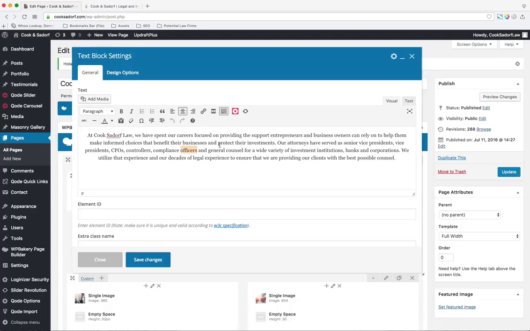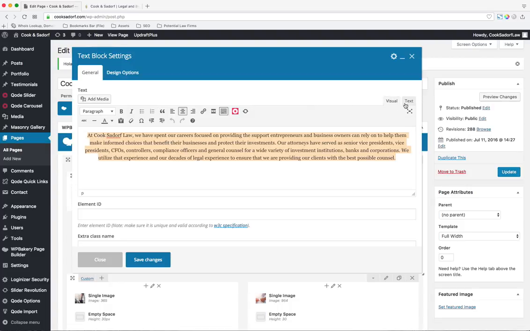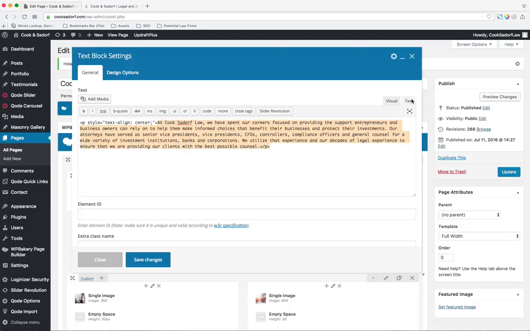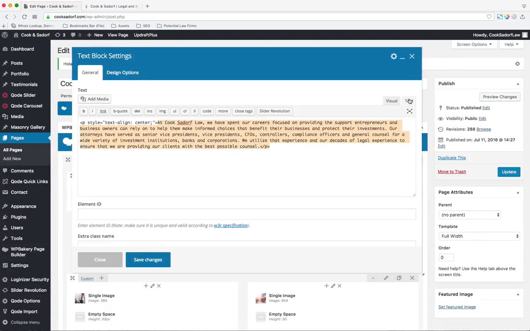If you do decide to copy and paste, I strongly recommend you do it under the text side. So you'll see on the right hand side over here it says visual, it says text. Make sure you click the text tab if you're going to copy and paste, because generally what happens is, for instance, let's say you created a document in Word, and you type out your paragraph, and then you copy and paste that, it's going to add extra formatting if you're under the visual side. And that formatting can cause problems to the site. I've seen pages actually break. So again, if you're going to copy and paste from somewhere else, just make sure the text selection is chosen before you do that.